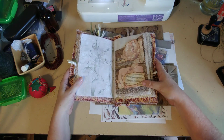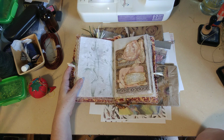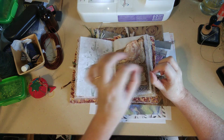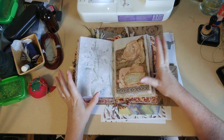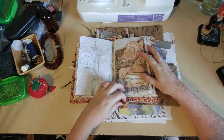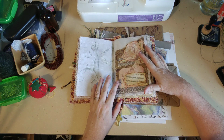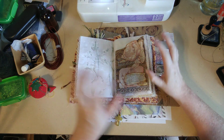I did a little bit of prep work ahead of time because I didn't want you to have to watch me cut out fussy cut roses and stuff like that, because that would just take a lot of time and you don't need to watch me do that. But I did leave most of it to do here so that you could see it step by step.